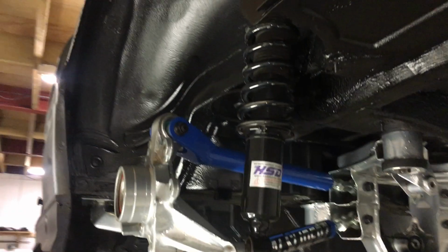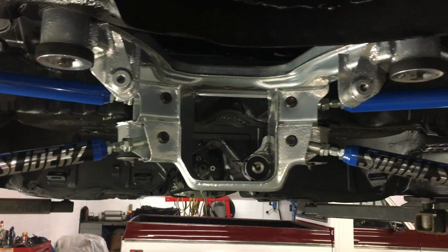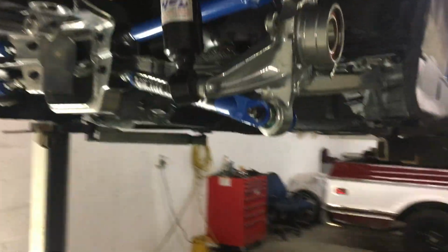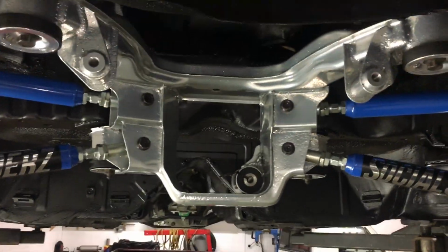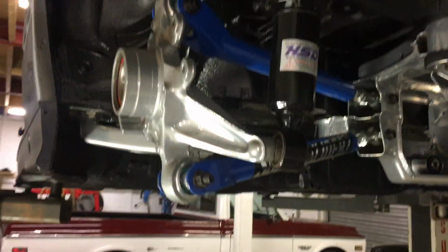Right, just a quick overview on the whole thing. Got the coilovers on, camber arms, trailing arms are in, subframes in, and then obviously same this side as well. Trailing arms and the subframe have been powder coated by Toby Byrne. Does a pretty decent job, to be fair. He sorts out a decent deal if you get loads of bits done.